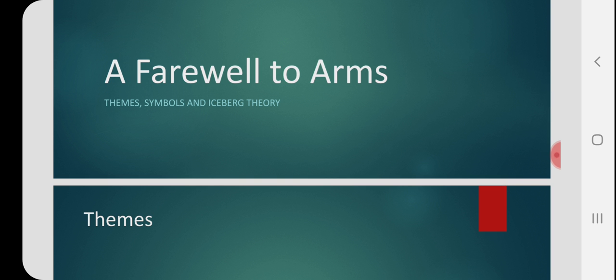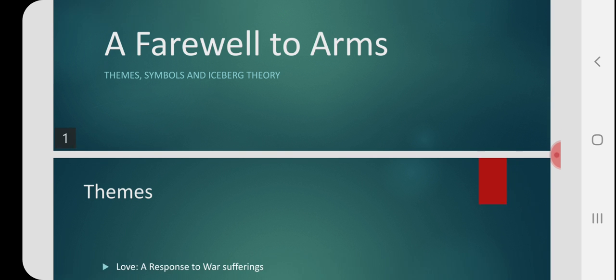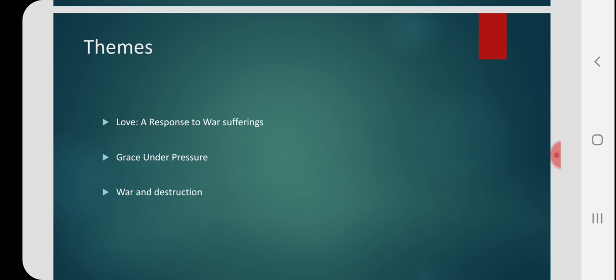So this novel is about the First World War from 1914 to 1918. Let us discuss its themes. First one is, of course, that this novel is a romantic tragedy and an anti-war novel. In the beginning of the novel, for the protagonist, war was an adventure, but as he joins the army, he sees the miseries and sufferings of the people, how the bombs were thrown, and he has seen many soldiers dying in front of him. Then his ideas about war were changed.